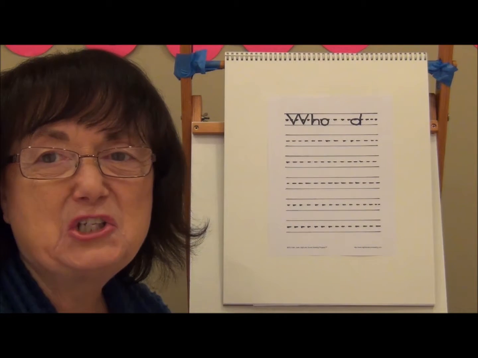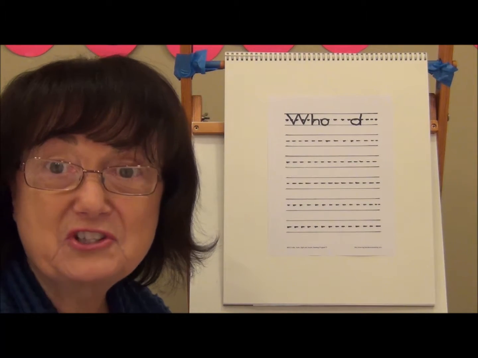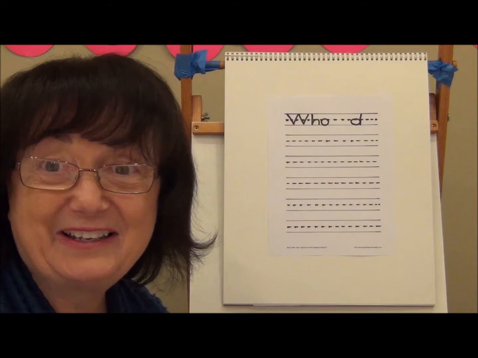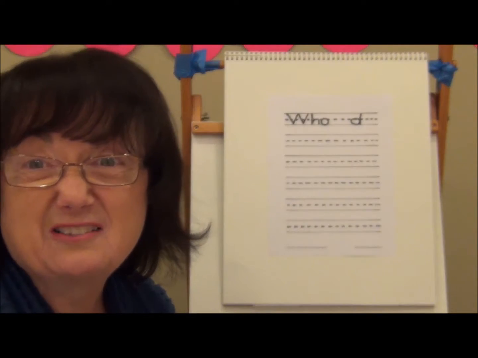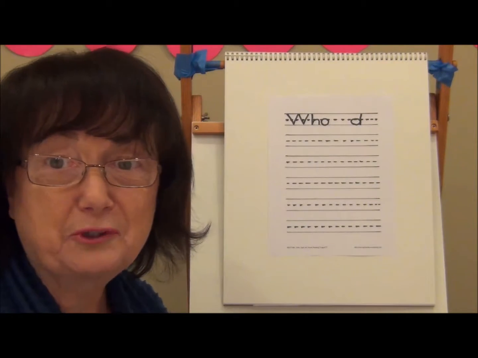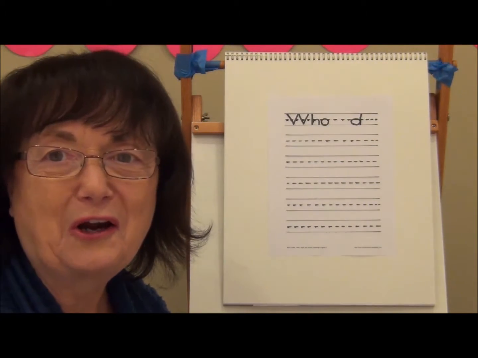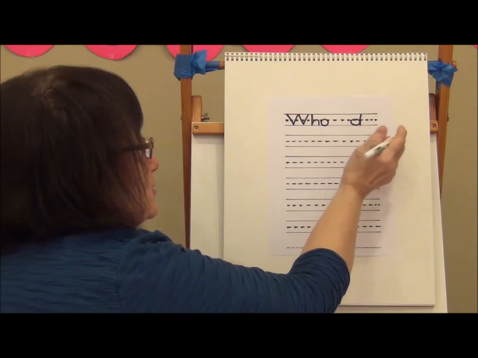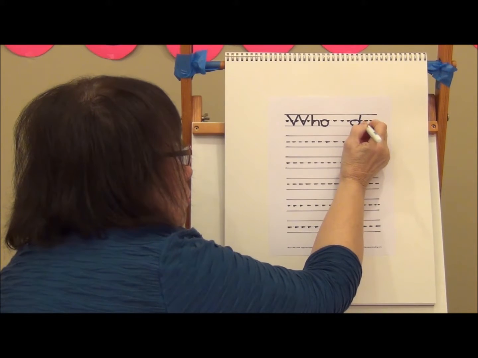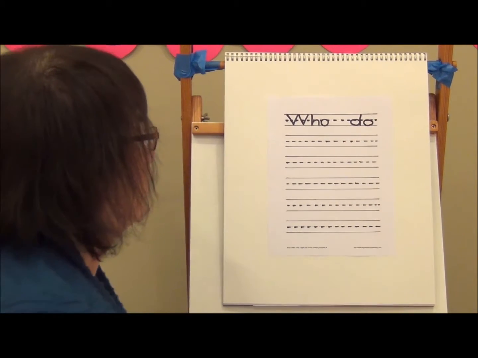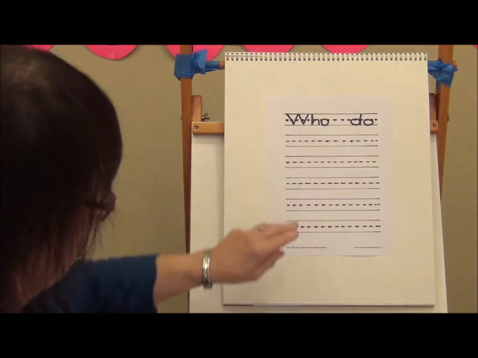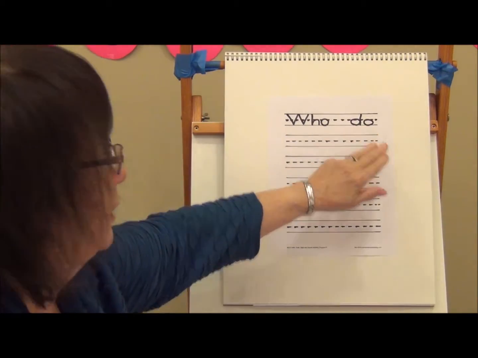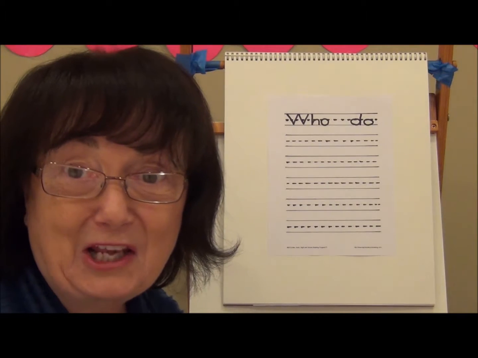Now, when you say do, remember how we said who, and it was an O? Well, this is also another O, all right? But it's not an ah, and it's not an O. It says ooh in this word. Crazy, I tell you. It's really silly, but we have to learn it, all right? The word who ended in an O, and the word do ends in an O. A lowercase O, we come around, and that's do, D-O, do. Who, do, and here's another rhyming at the end.